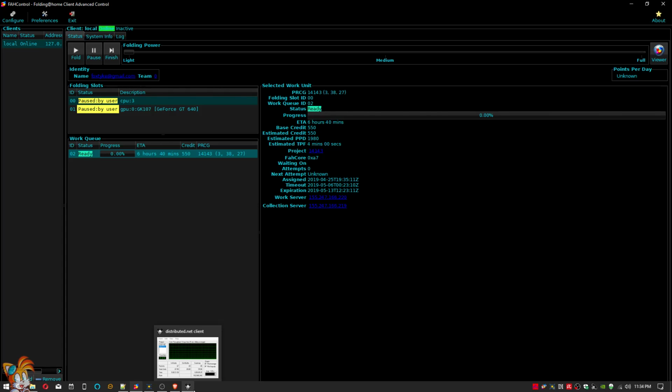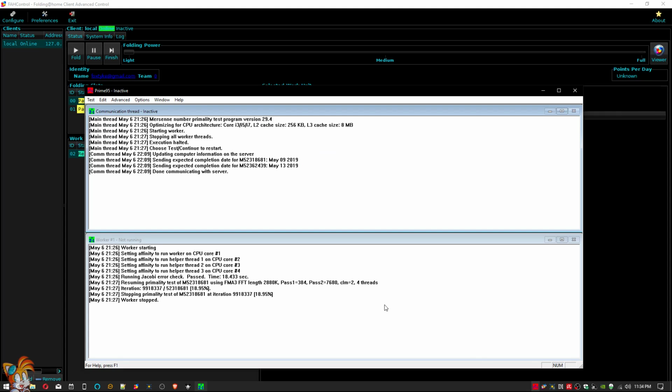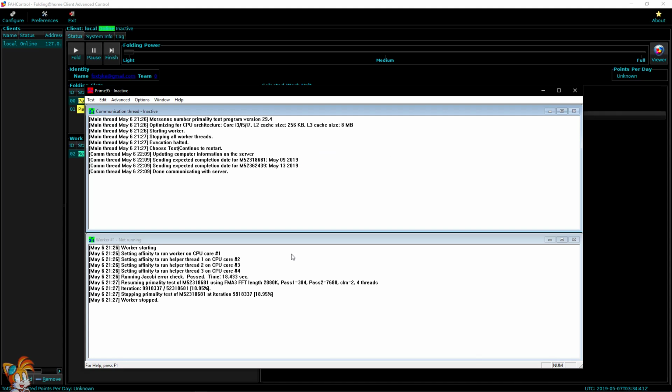And where is it? There it is. This is the distributed.net client, which I'm using to find the entire key space for RC5-72, which is the RSA encryption, trying to crack a message. It's how different encryption algorithms have been broken through the years. And this is the GIMPS client, Prime95. This one's the one that searches for the largest prime number it possibly can.